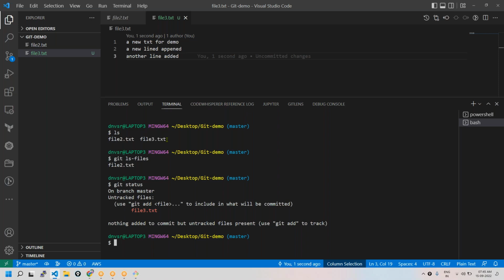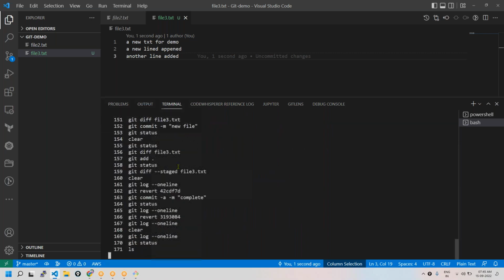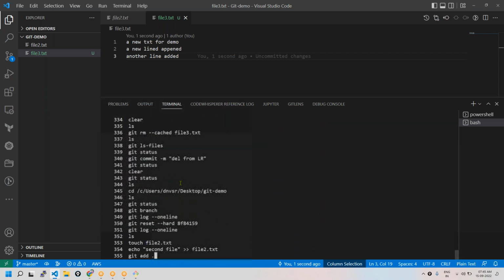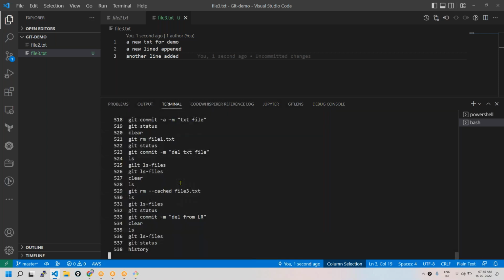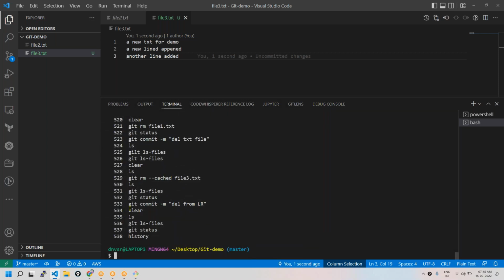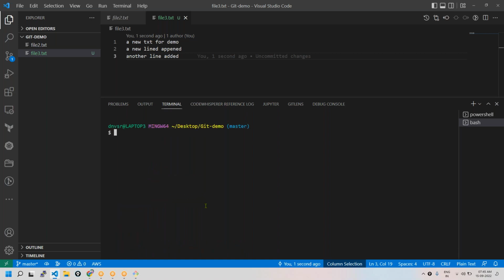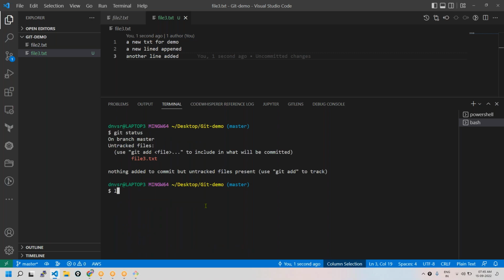We committed, right? Just now we have committed. Do you see that? Anyone? Why are we seeing this? See, file 3 is again like a new file, isn't it?